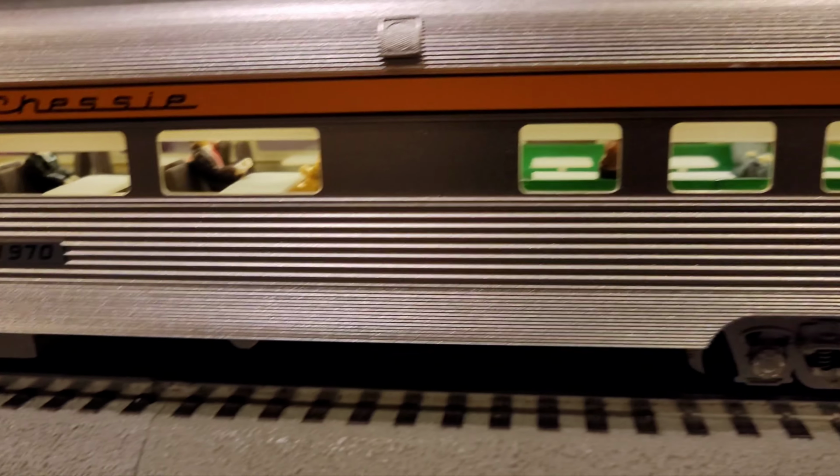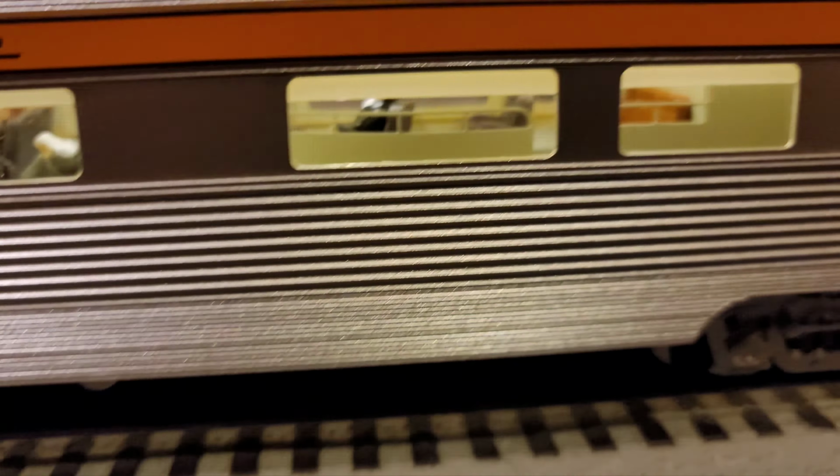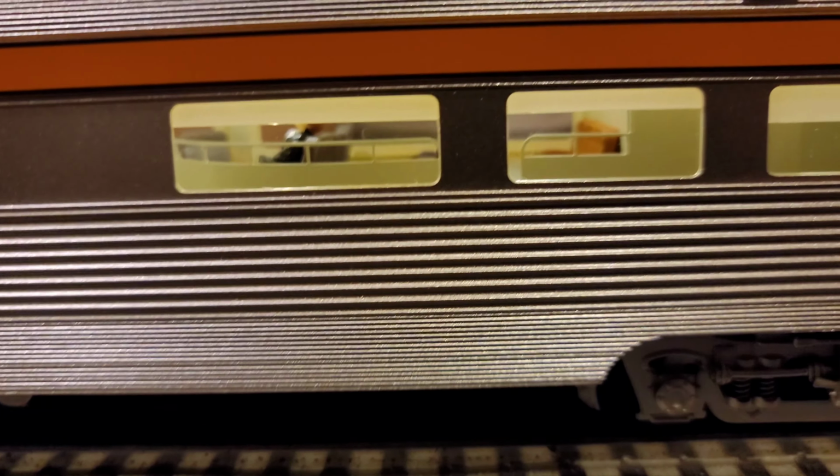And this is the diner car that I just showed you. And then there's a non-dome coach. I guess that's a little restroom in there. As usual for Golden Gate Depot, pretty decent interior decorating. These are aluminum cars for the Chessie. And they do have a decent bit of weight to them, just like my 20th Century Limited ones. And it doesn't look like there's anything on this side in the back. It looks like there's maybe some roomettes on the other side.